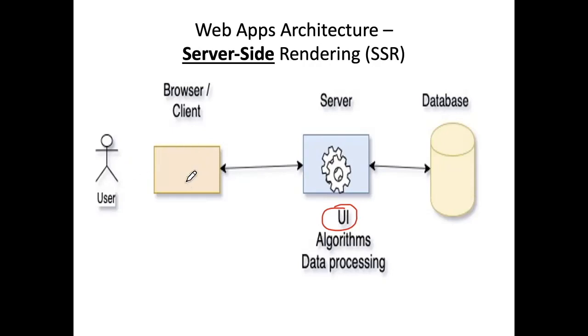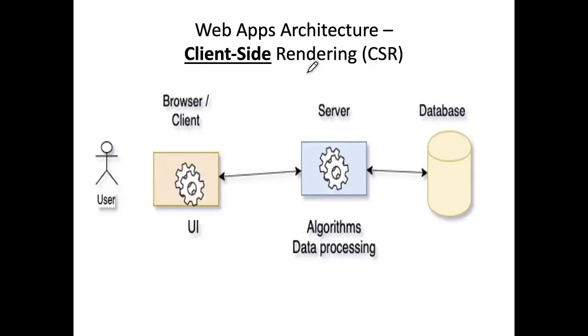It could be the same page with slight differences to it, but the server is going to generate the entire restructured page, if you like. So the server is going to generate the page, and it's always doing that. That was the nature of server side, as in the name: the server was rendering the actual user interface. So that was the first generation of web apps.